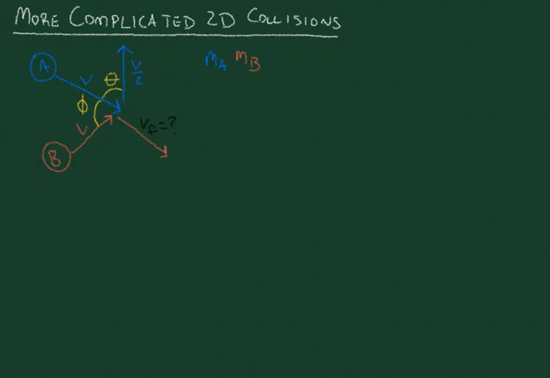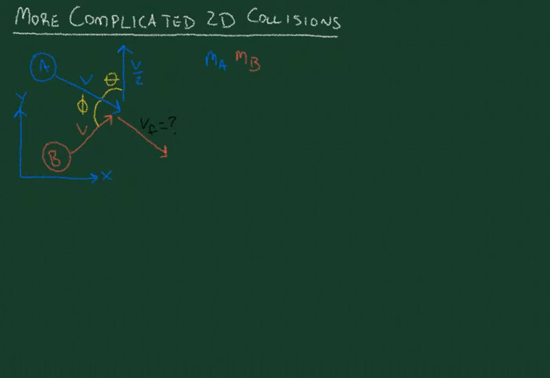So this, as you can see, is a much more difficult problem than what we had before, because now we have two angles. We're trying to not find the change in momentum of B, we're trying to actually find its final velocity. And not only that, but if we draw what we would normally consider our standard coordinates, where we'd have x and y, we notice that none of the vectors line up with that. But the problem never specified what x and y were. So we're free to choose that on our own.